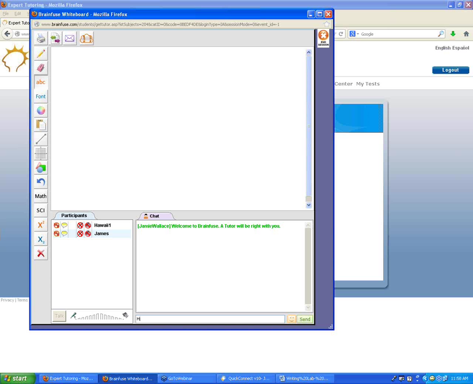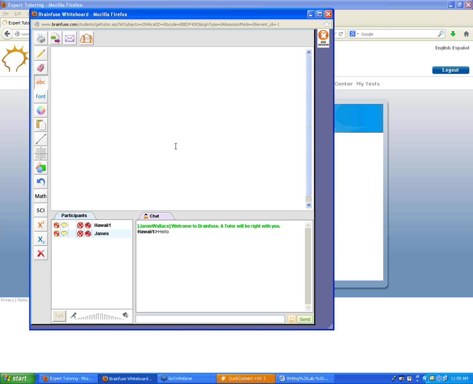So I can click down here at the very bottom and type whatever I'd like to the tutor. Up here at the top we have the whiteboard space. This can be used for a lot of different things. For example, if I log in looking for general help on a topic, like how to multiply fractions, our tutors have access to all of the lessons that we've created. They can take one of the lessons and load it right here onto the whiteboard, and then they can work through that lesson with the student.